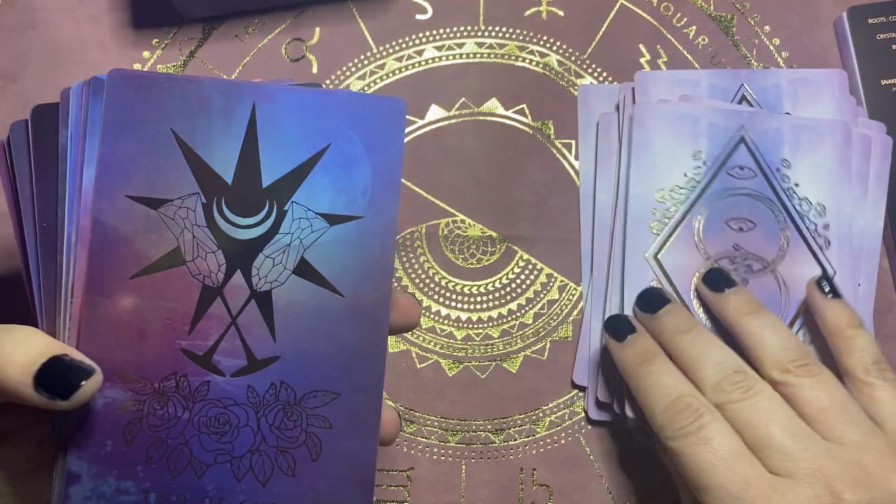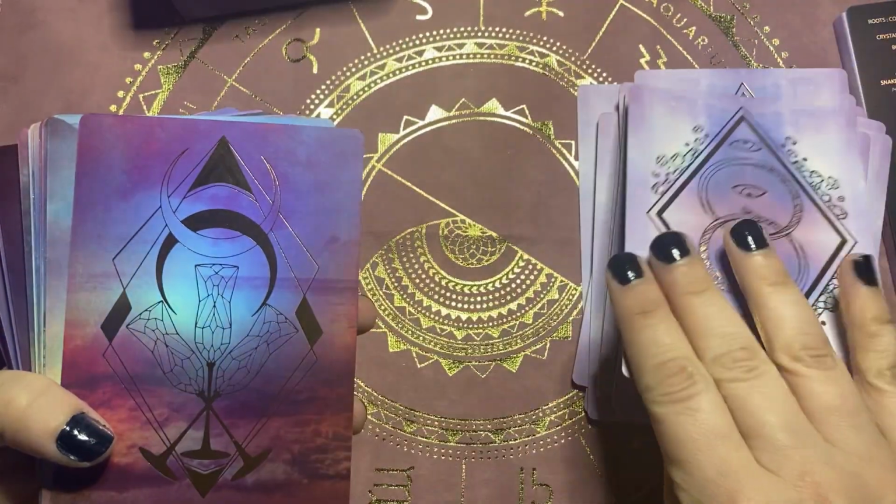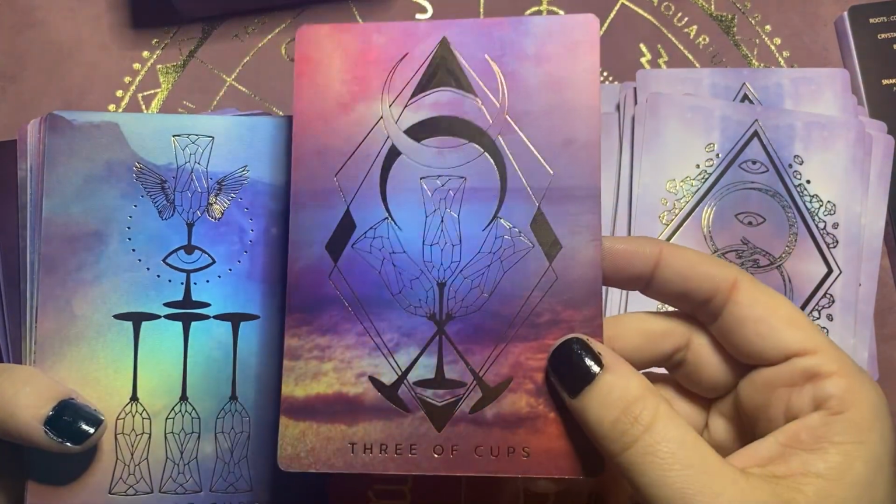Now we're moving into the cups. Looks like we've been using champagne cups, or champagne flutes, for our cups.